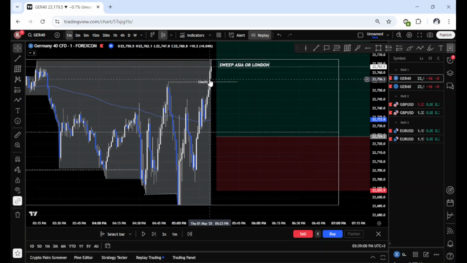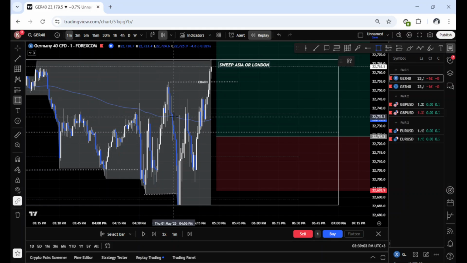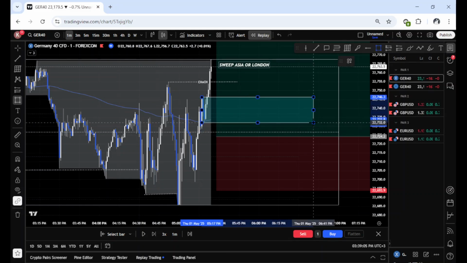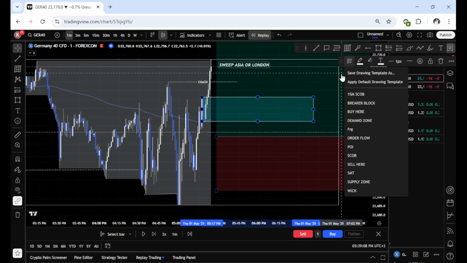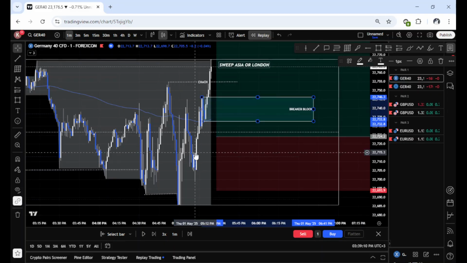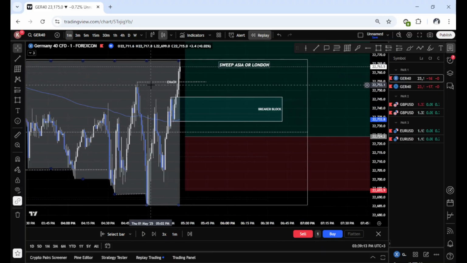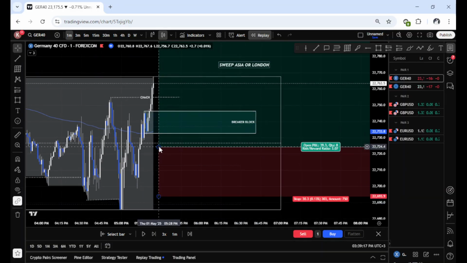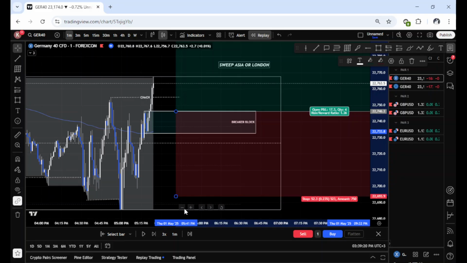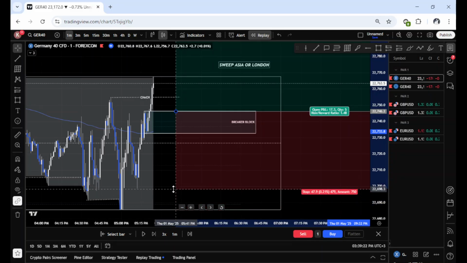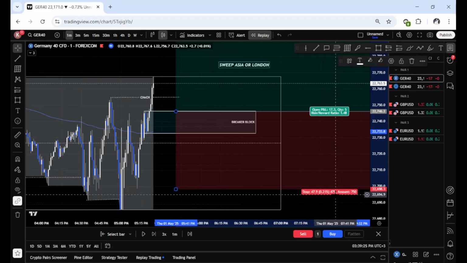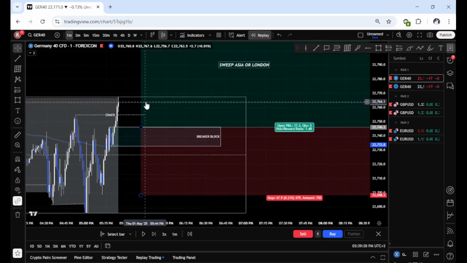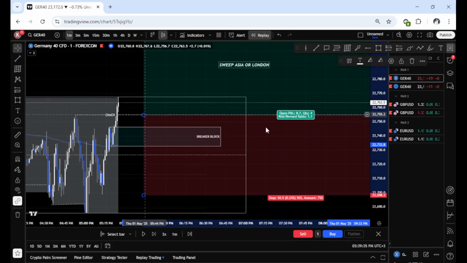So when this one was taken, you could have looked for your entry at a refined breaker block. This is the last breaker block and the last order flow. If you check this order flow, and then if you check 15 minutes, you realize that there's no bearish move in 15 minutes. So this is where the entry should have been. With that entry there, stop loss just below here, because this is 47 pips, which is okay. So you take your entry there, or you can take your entry when market retests this zone, which is still okay, either of them.